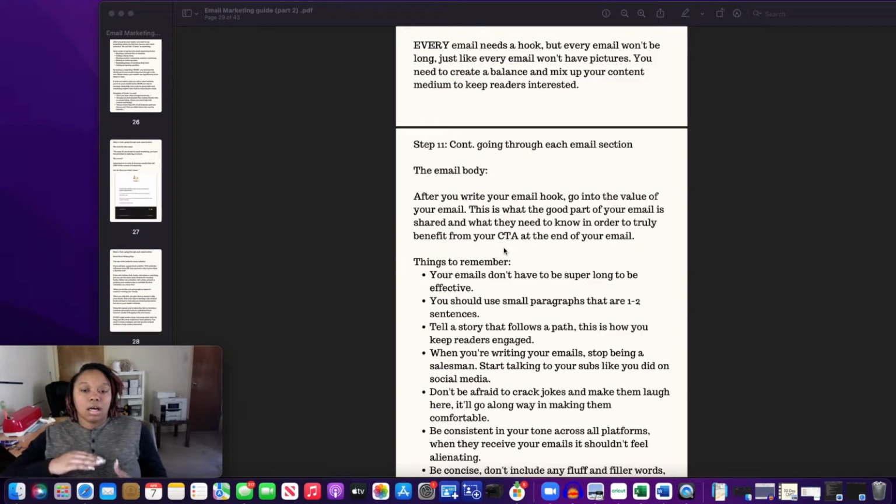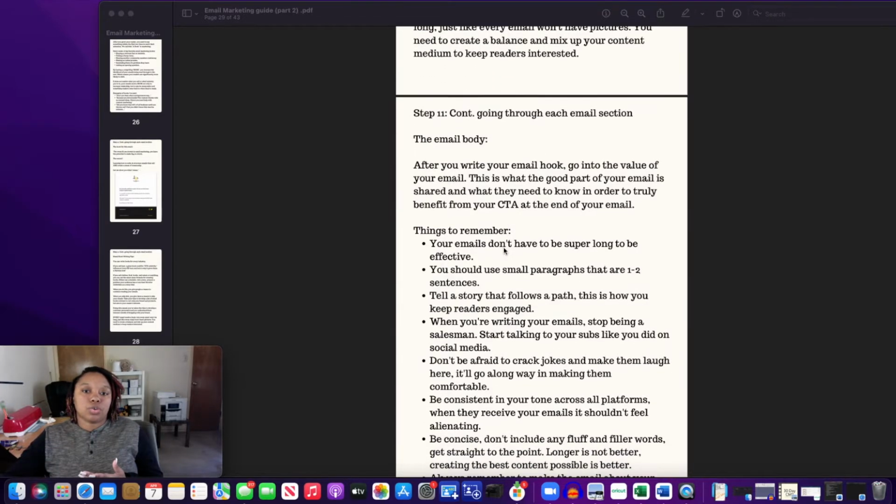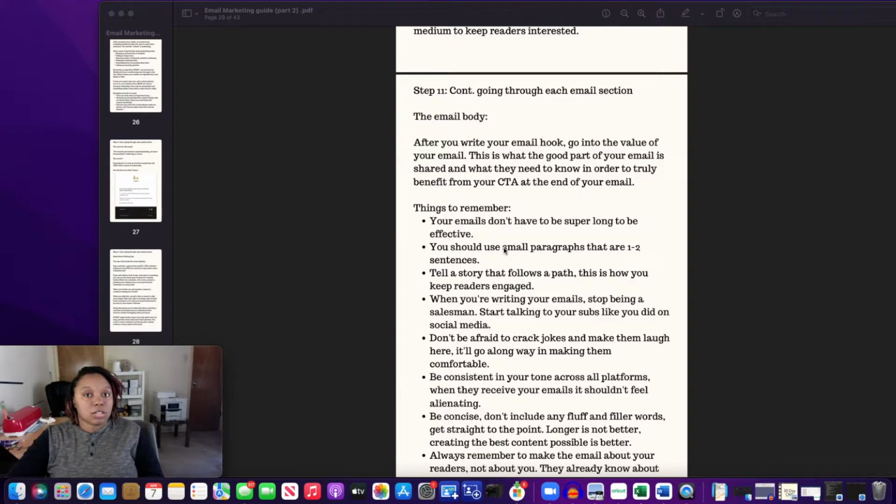Next, you should also consider using small paragraphs that are like 1 to 2 sentences. You have to make sure that you optimize your emails for mobile. And this means that you need to take into consideration that even though you might be writing your emails on a large screen, people are going to be reading them on a small screen. And it's very hard to read super long paragraphs on a small screen. It makes you feel like you're scrolling forever. But if you break it down into 1 or 2 sentence paragraphs, your email content looks a little bit more thought out because it's more stretched out. It's easier to read on smaller screens, making it significantly more likely that people on mobile will actually enjoy reading it.